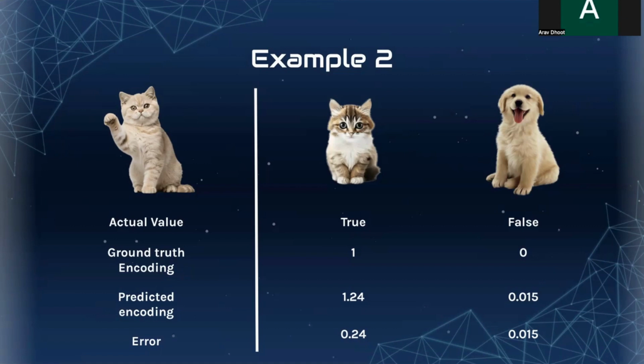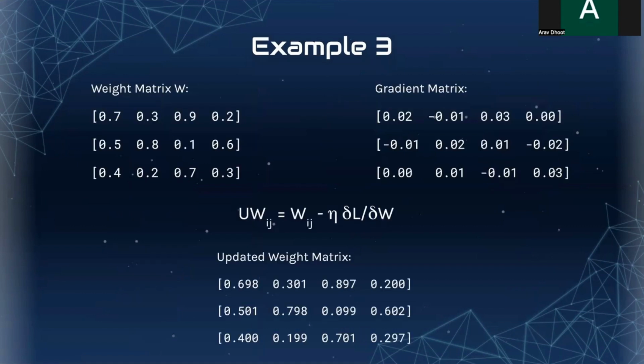Here's what's actually happening with the mathematics. Let's say we have a weight matrix W in our network, and it's a 3x4 matrix with 12 elements in it. That weight matrix might look like something that we have on the top left of the screen right here. Through backpropagation, we don't just adjust one gradient, we calculate a gradient matrix of the same size, 3x4, where each position tells us how to adjust the corresponding weight. And the gradient matrix would look like something on the top right.